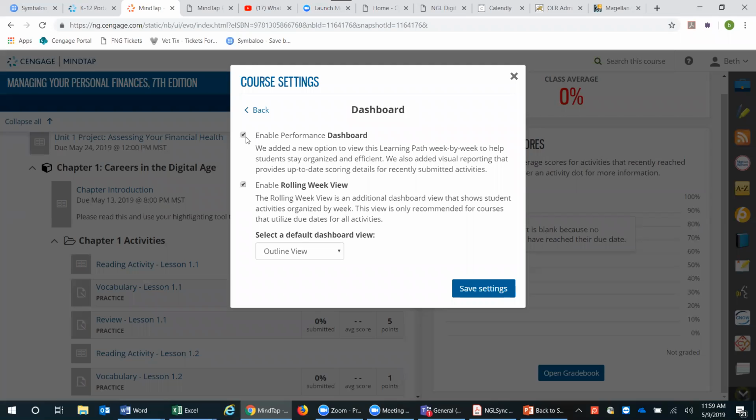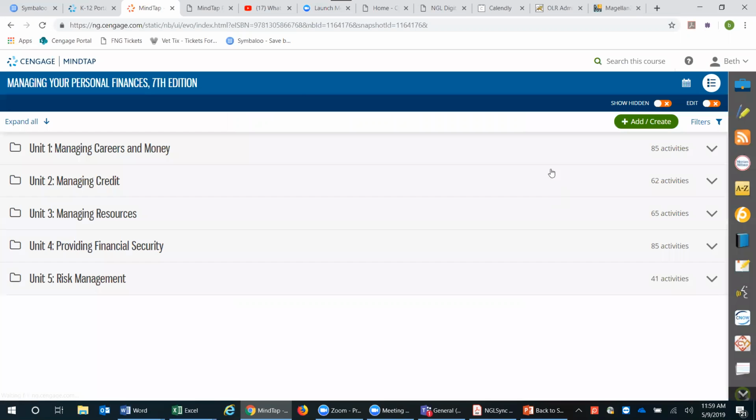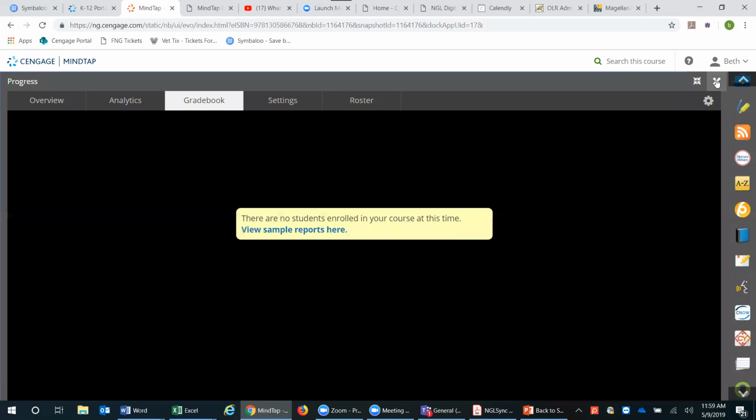And you can say, I don't want to enable the performance dashboard, I really just want to look at the rolling view, and hit save. And so now you're able to see the entire outline of your course. And if you want to see your gradebook again, you can just click on the Progress app and it'll open it up for you.